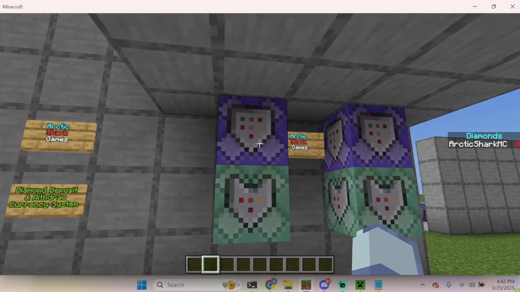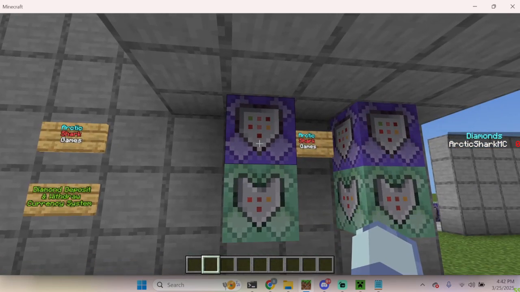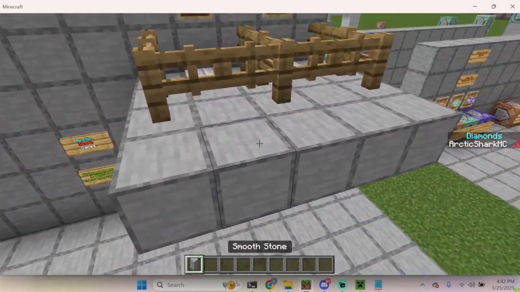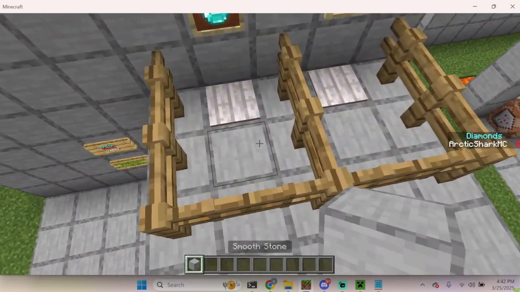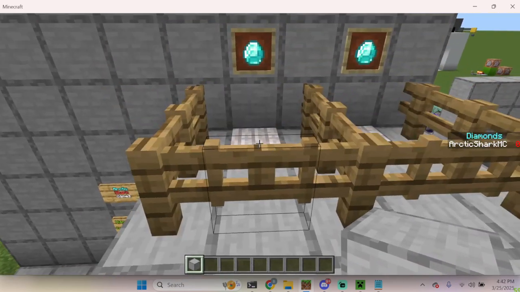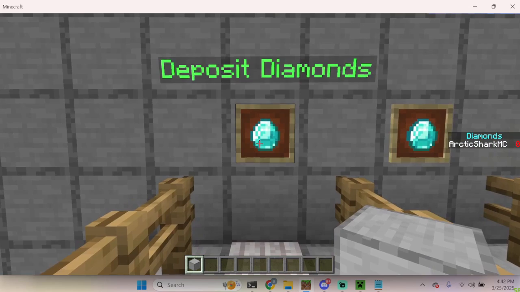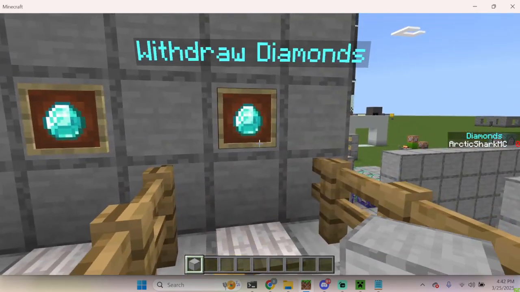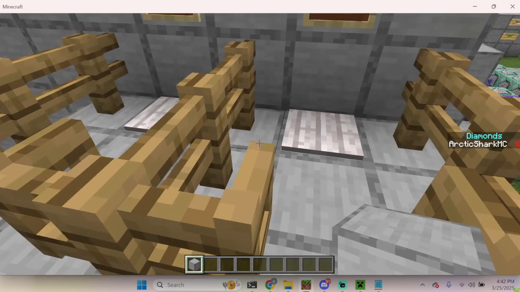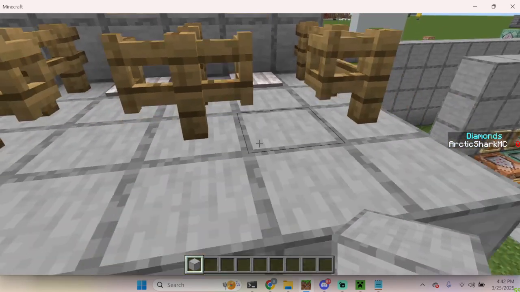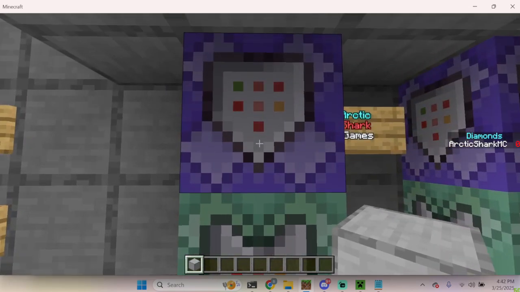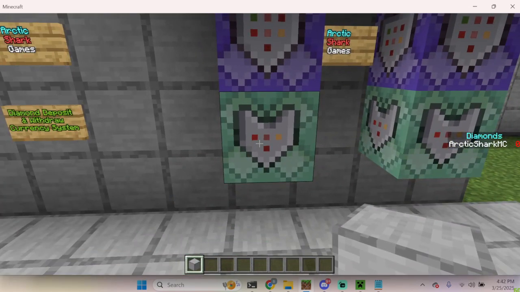So you can see that I have two different command setups with their arrows facing downward. This is representing the floor, our decorative floor of our building, and players are able to walk up into these little booths, and they can deposit diamonds, or they can withdraw diamonds. Of course you can decorate this any way you'd want to, but the assumption is that it's a pressure plate and then a solid block, so you can't use glass, and then it's going to be the repeat command block, and then the chain command block.